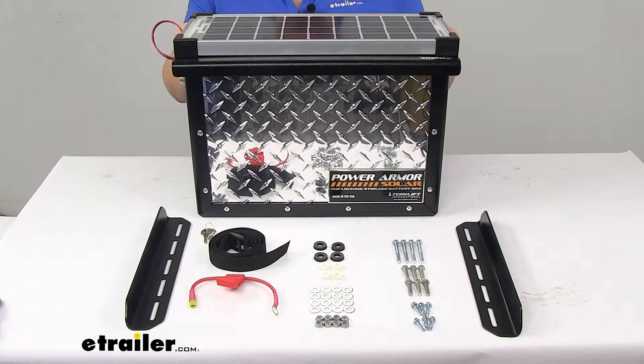This is going to maintain that charge to boost the life of our batteries, and it also helps to bring our batteries back from about 50% life. So if they're depleted pretty far down to about that 50% mark, we can bring them back to a full charge with our solar panel. Now that is permanently mounted to the top of the lid here.